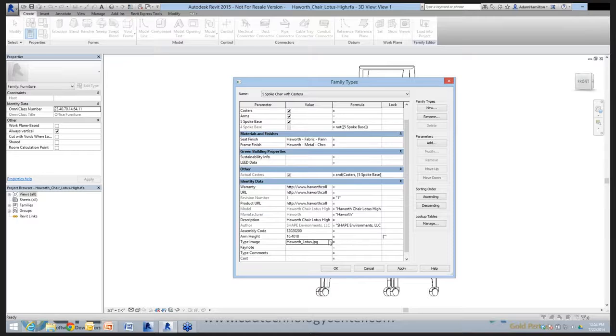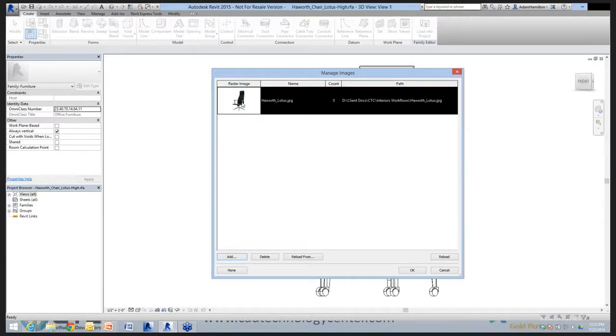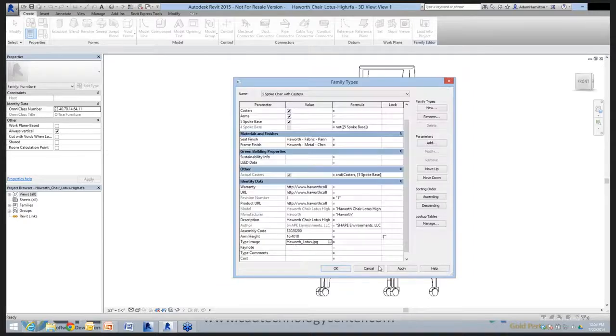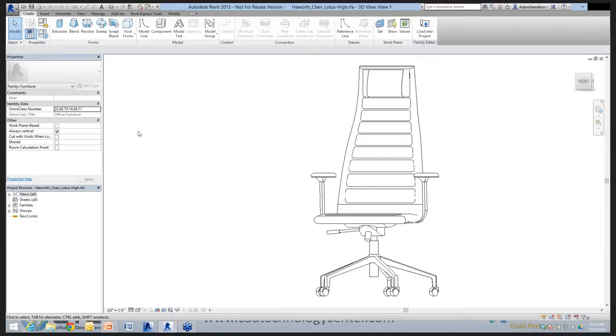And this is an image that I loaded myself, that I downloaded from the internet, took a screenshot, brought into just Microsoft Paint, and clipped out just the image file itself. Once the image is part of the family, it will travel with it wherever it goes.